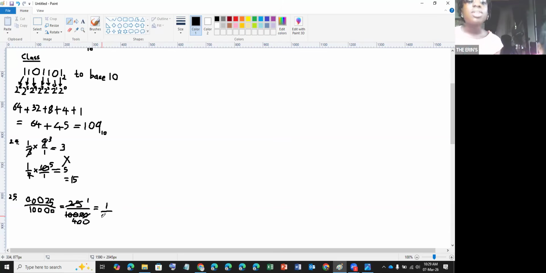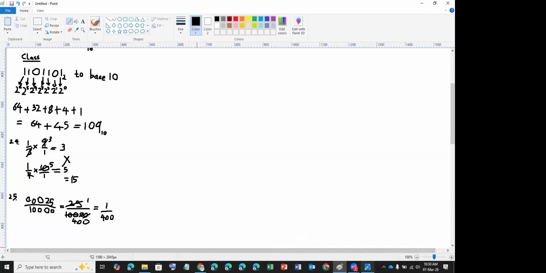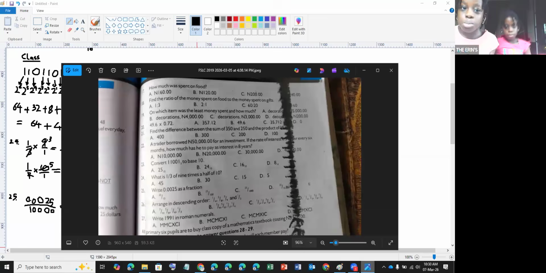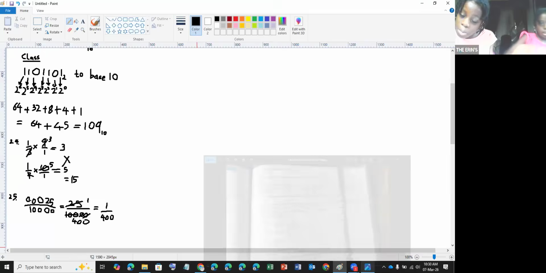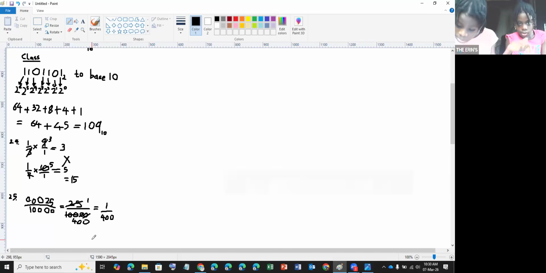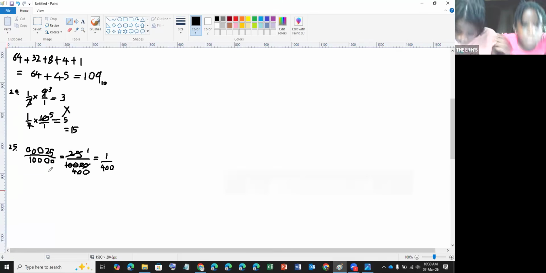No, they don't say you should write it as the smallest. They say you should write it as a fraction, not the smallest fraction. So what did you now do? No answer like that in the book. Oh, I see. No problem now. So which one was the answer? That's D, right? Yes, sir. Okay, that's fine. The answer is D. Is this your D? You see?